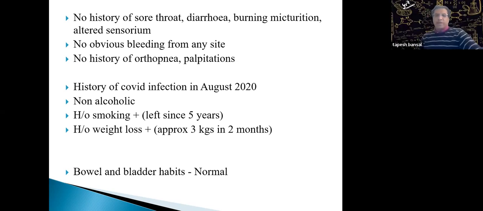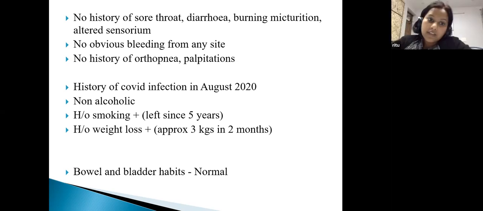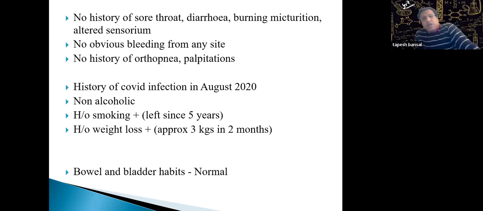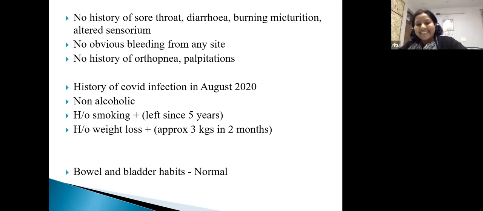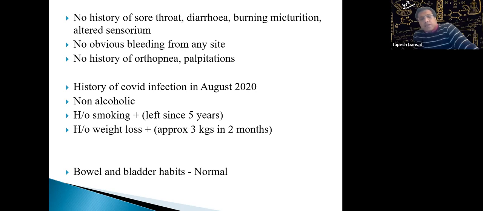True. So do you want to make any interpretation of that, Dr. Nitu? Yes, probably tubercular could be one of the causes. Pulmonary tuberculosis or non-pulmonary tuberculosis could be one of the causes for such an acute weight loss. Yes, definitely. The only thing is, this has to be taken with a pinch of salt. How did he know that he had 3 kgs loss in 2 months? As far as your definition of significant weight loss is concerned, it's considered as 10% over 6 months in medicine generally. So you are right, there is weight loss, and we have to think of it as weight loss.